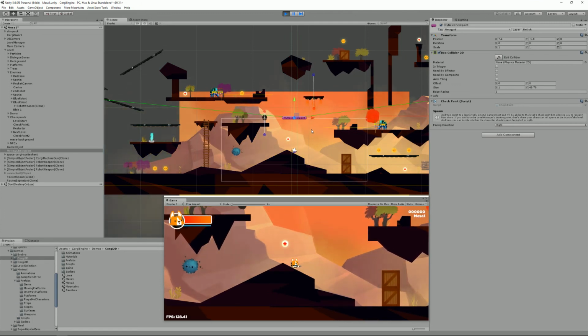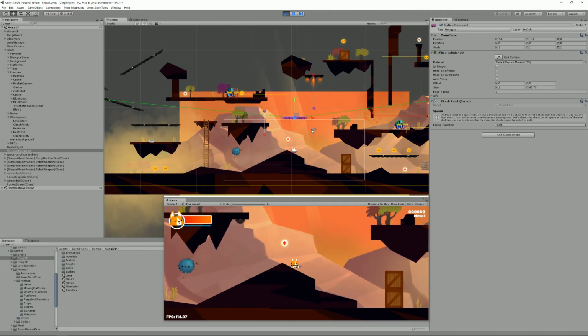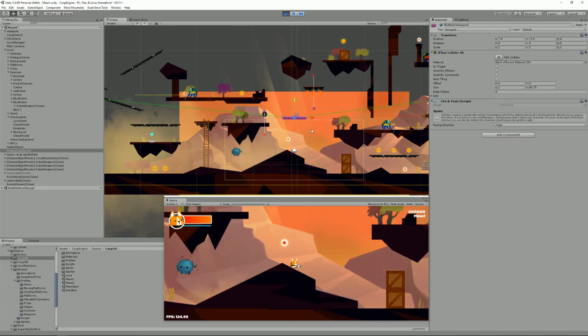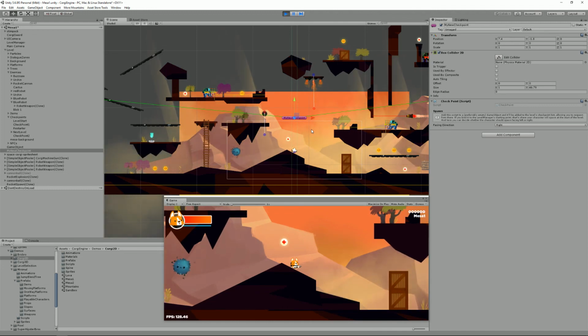It's important to know that you can have your objects, enemies, coins and so on respawn. You can have your player respawn wherever you want. It's really a matter of using the auto respawn component for enemies and objects, and creating a new checkpoint for your player.